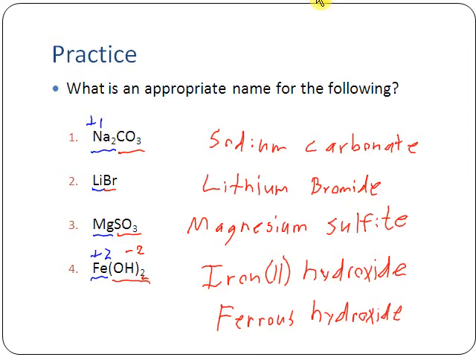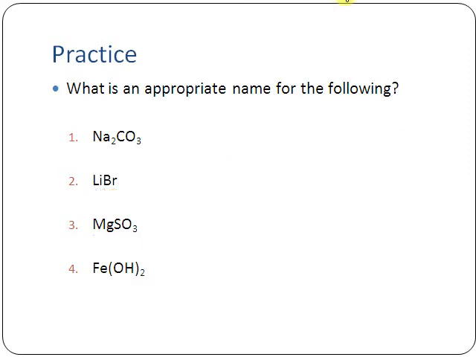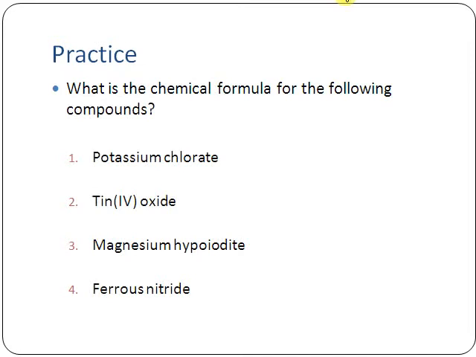Let's now look at doing the opposite. Find the formula for these particular things. So our first one here is potassium chlorate. And so we start off with potassium here. And so let's look up a couple things. One thing we're going to look up is, let's see what the symbol for potassium is. Symbol for potassium is just K. So we know we got a K involved here. The charge on potassium is +1. So let's write that up here. That's going to tell us how to balance.